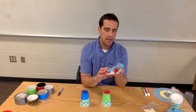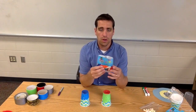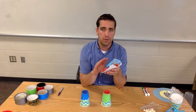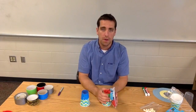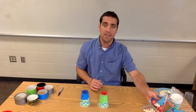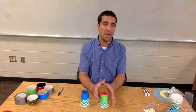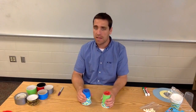You're going to need balloons, and I like to get the 12-inch balloons. At the store there are 9-inch and 12-inch balloons — the 12-inch balloons work a lot better. If you cut them and try to put them onto the cup, it's a lot easier to apply duct tape with the larger ones. Smaller ones will still work but for younger kids you'll probably need to help them individually.